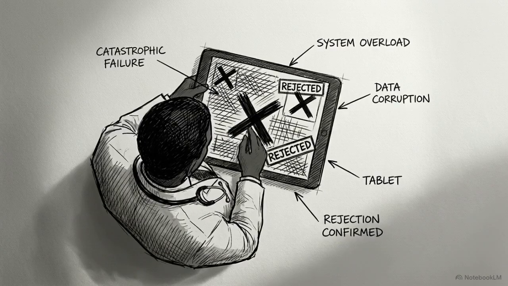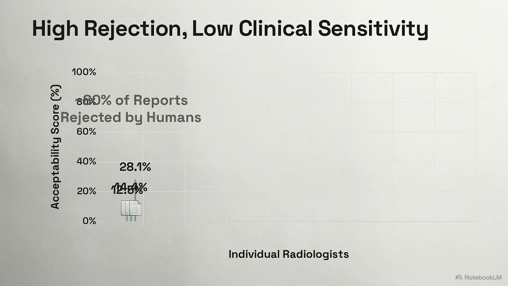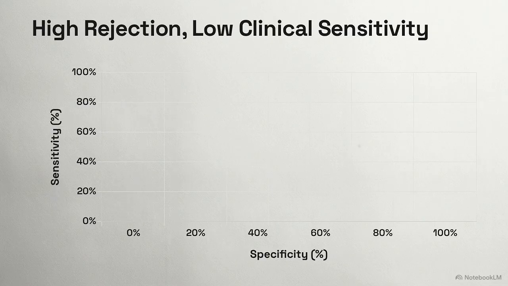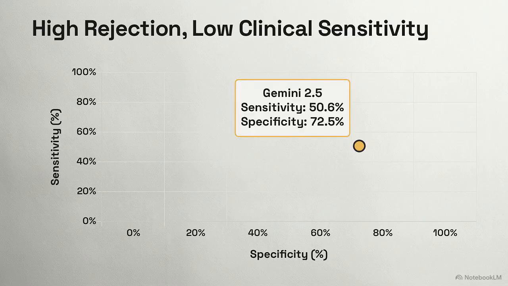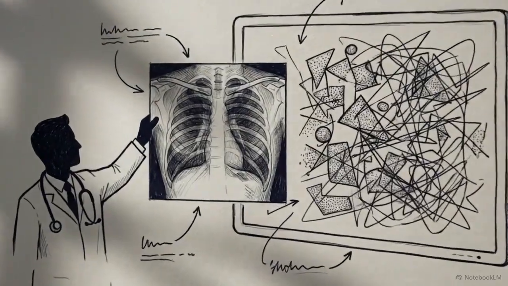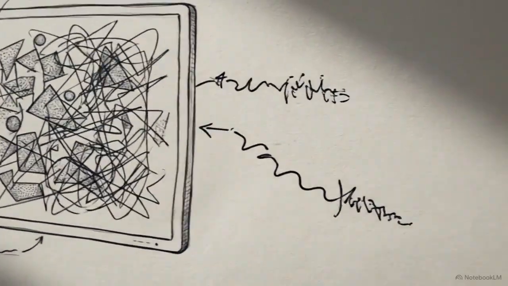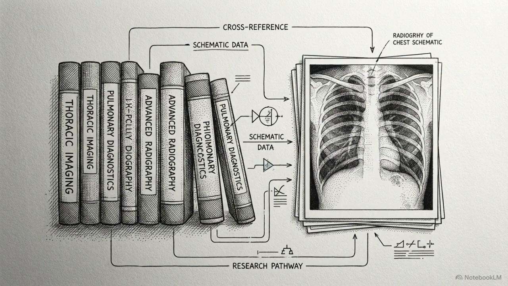The grading data showed that the general-purpose model, Gemini 2.5, struggled with clinical acceptability. The human radiologists rejected Gemini's reports approximately 80% of the time. Individual acceptability scores across the 3 readers were 16, 18.4, and 35.8%. This scatterplot compares sensitivity against specificity. Gemini achieved a pooled sensitivity of 50.6%. Training on the broad data of the internet does not equip a model to interpret the hyperspecific grayscale patterns of a medical X-ray. Fine-tuning is often proposed as the solution.